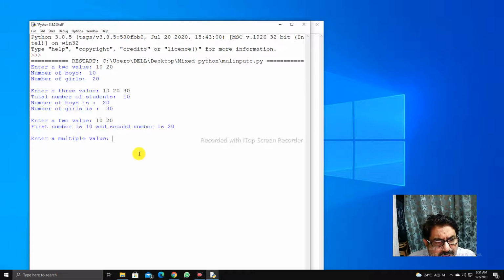And in this multiple one you enter 10, 20, 30, 40, 50, 60, 70, 80 and so on. As long as you press the enter key, a list will be created and the values will be stored according to the order and sequence in which you enter them.